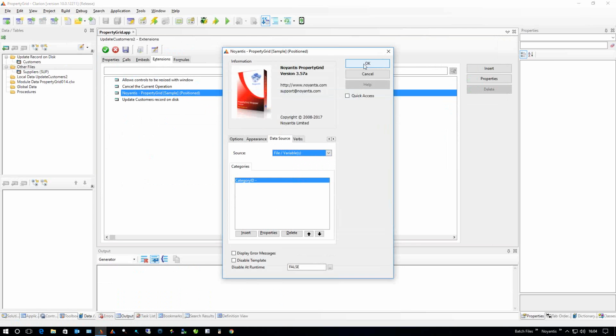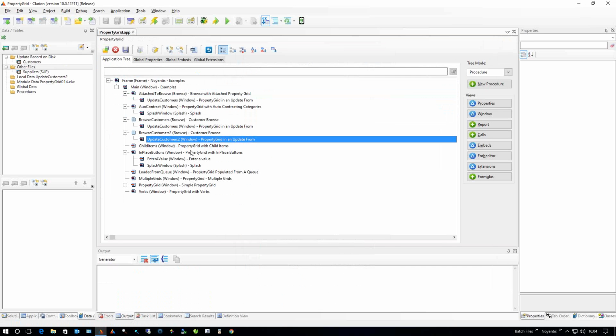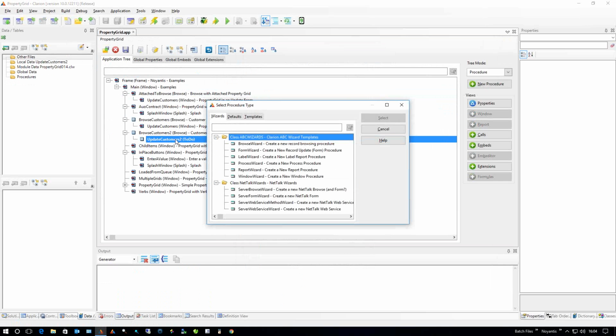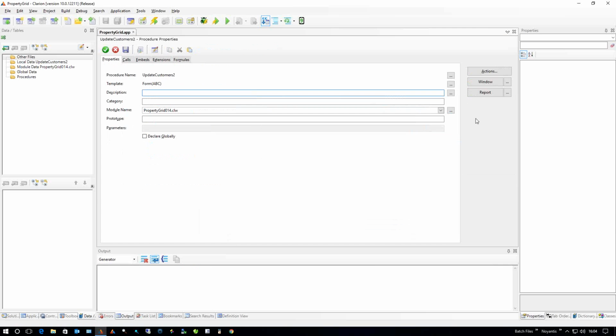So I'll tell you what I'm going to do. Because it's not fully working, let's get rid of that and we'll recreate a form, probably something akin to how you hopefully envisage it working. So I'm just going to create a basic form.